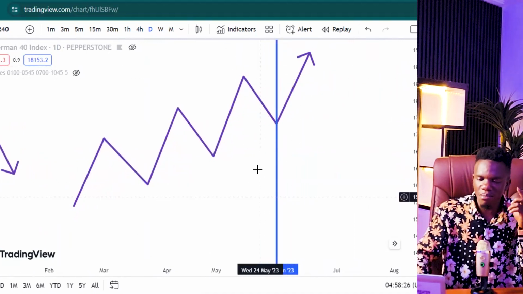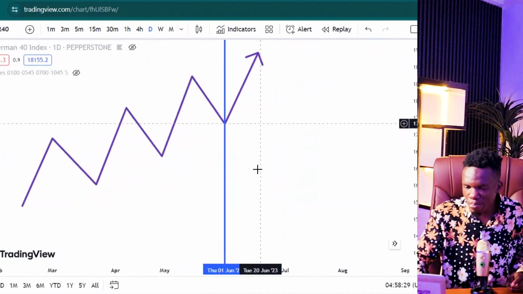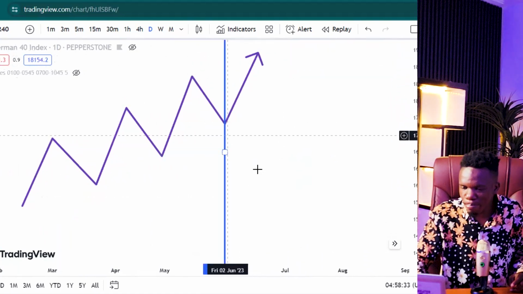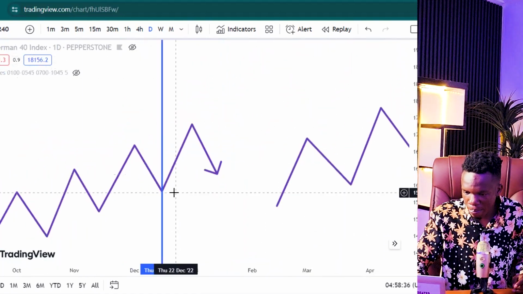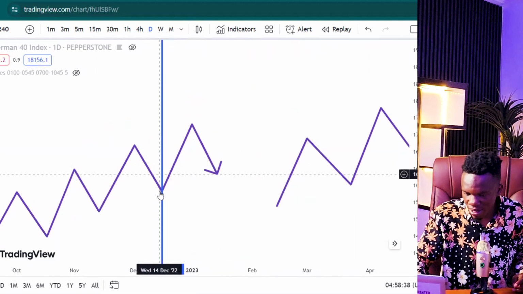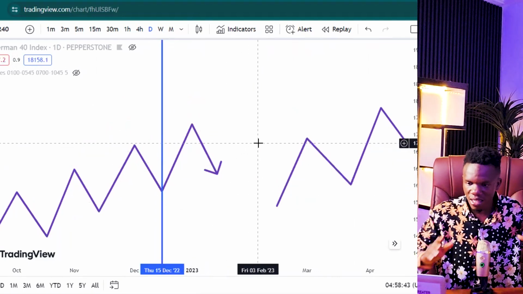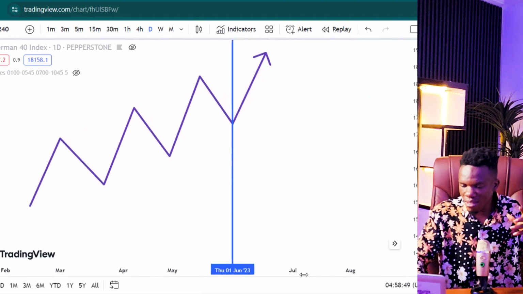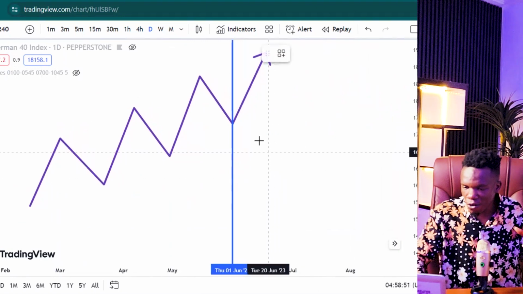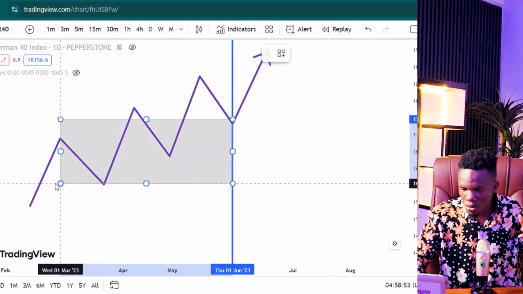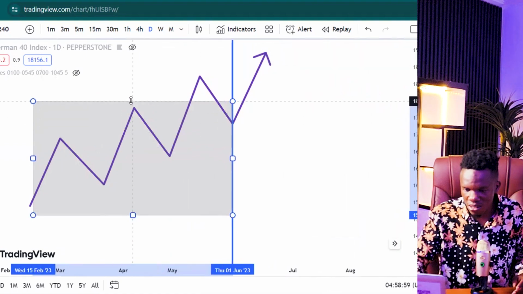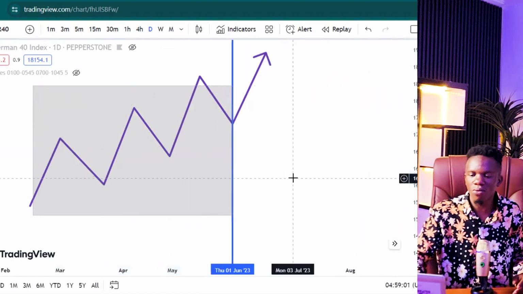What this actually means is that this is the only place I focus on when it comes to market structure, the most recent price action. The same thing applies to this one, the most recent price action. I'm going to explain everything to your understanding. Just follow me as I walk you through the process. What that actually means is that every other thing from this vertical line backward is irrelevant and useless to me.